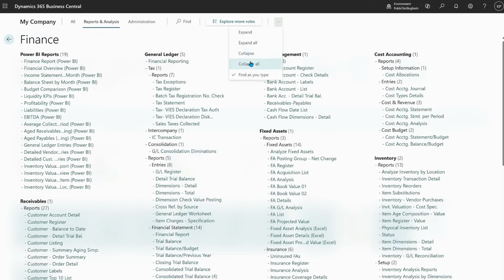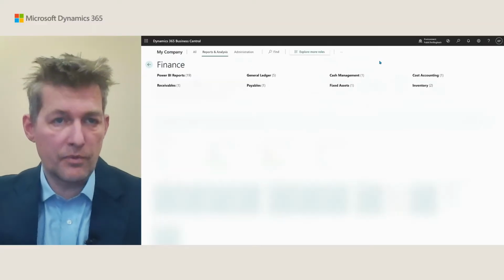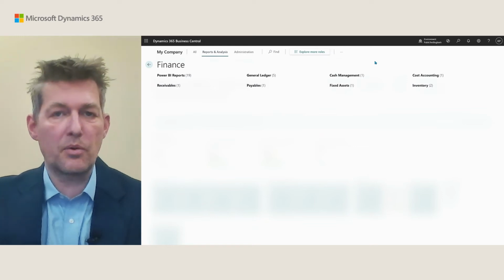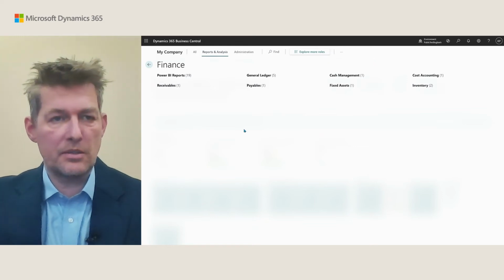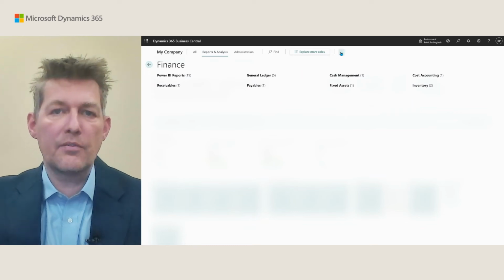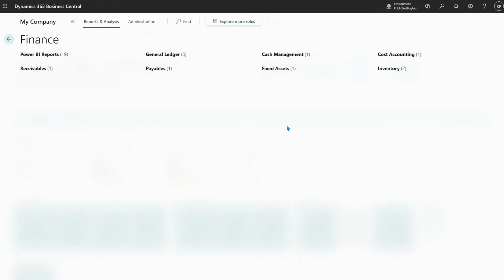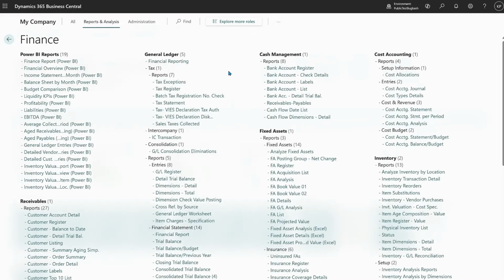Let's collapse all of them and just see. So this opens up the Report Explorer or the Role Explorer with different topics. So we can see Power BI, receivables, and so on. And if we then choose the ellipsis here and expand all of these, this is your overview of all the reporting capabilities that exist within finance.